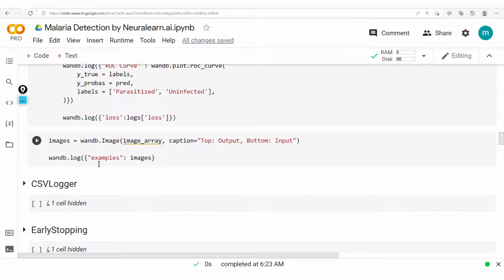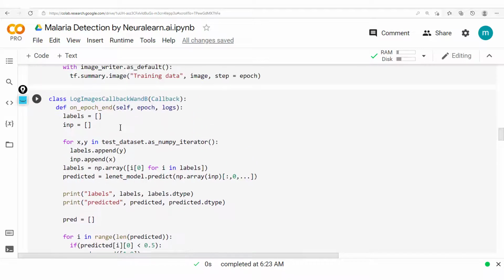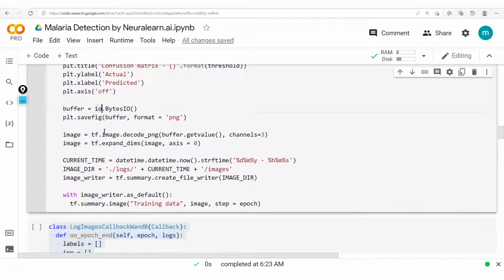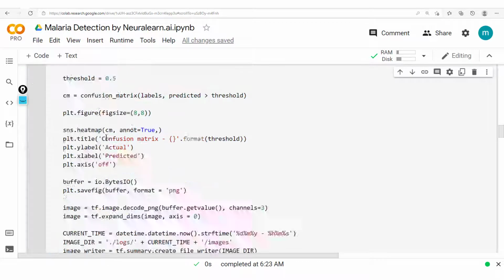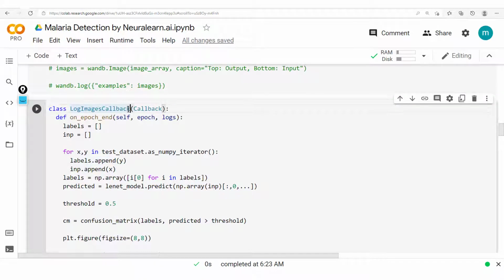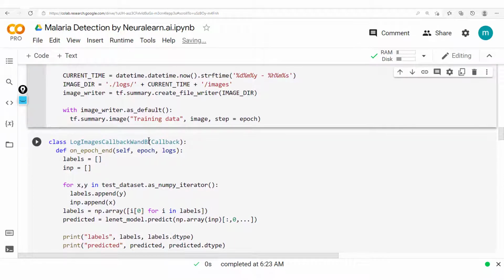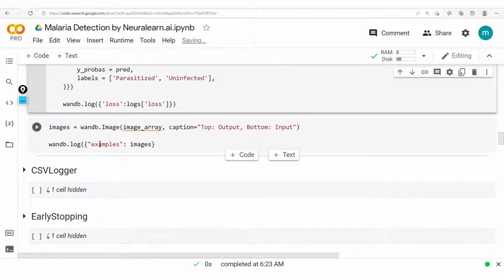Right here we have this piece of code, and we're going to integrate this. Let's copy this other one, because here we have the image. We consider that this is for Tensorboard, so let's write here Tensorboard. We have that for Tensorboard, and we have this for WandB.